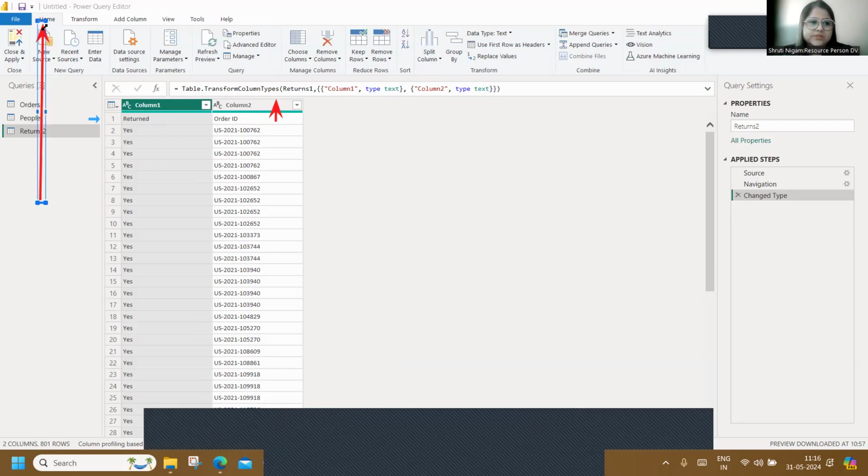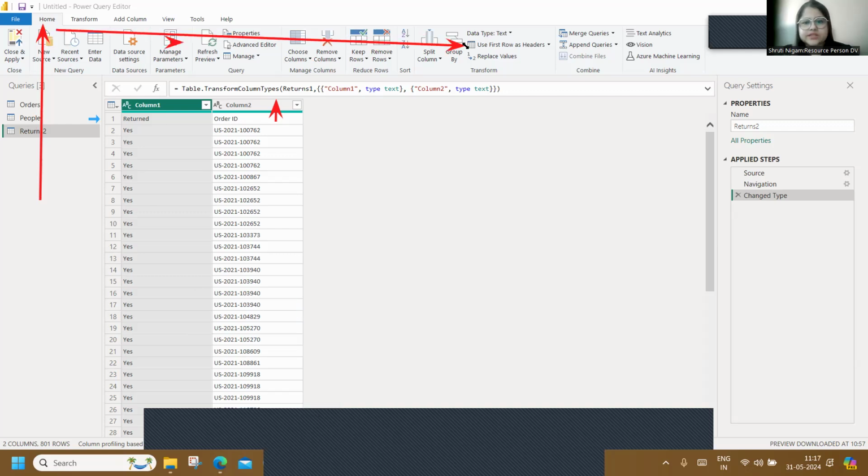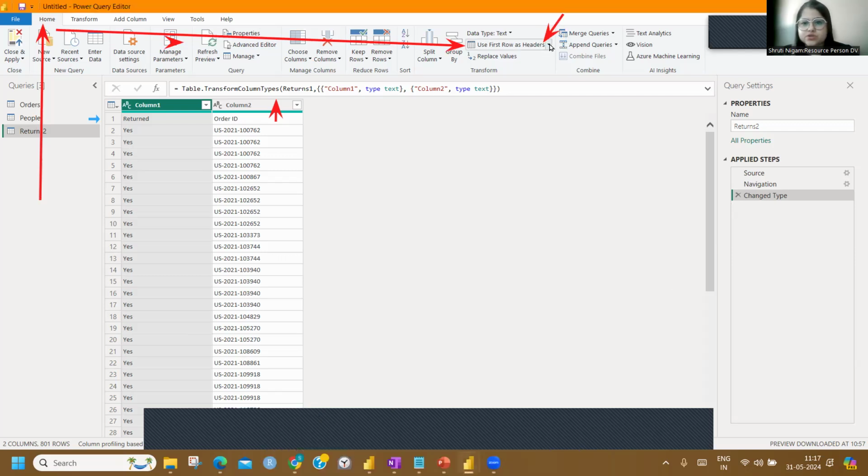In the home tab, towards the right-hand side, you will see use first row as headers. We go to the use first row as headers drop down, and we click on this once.